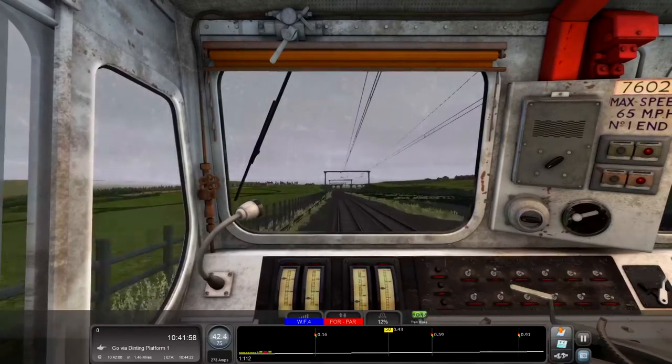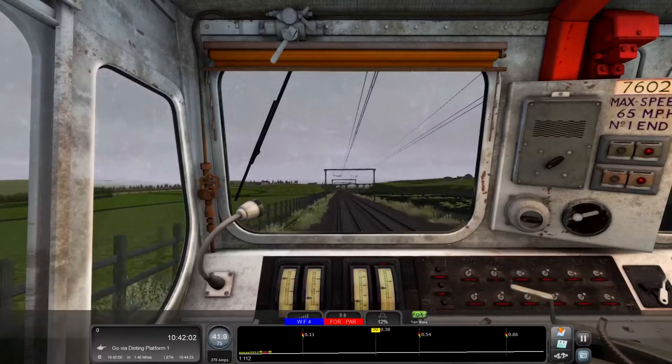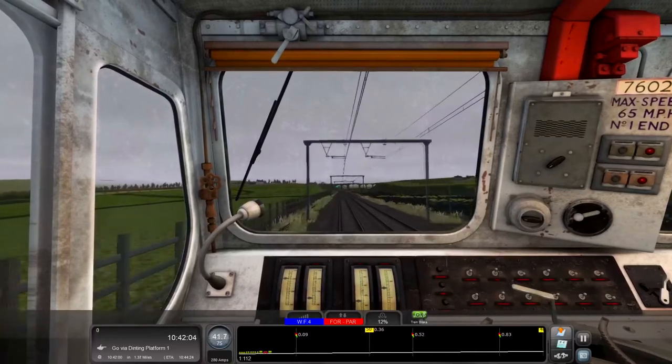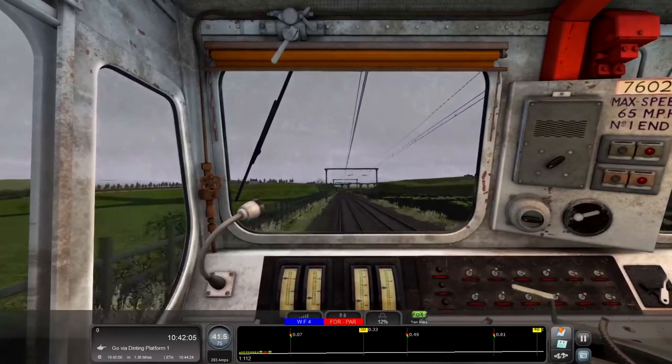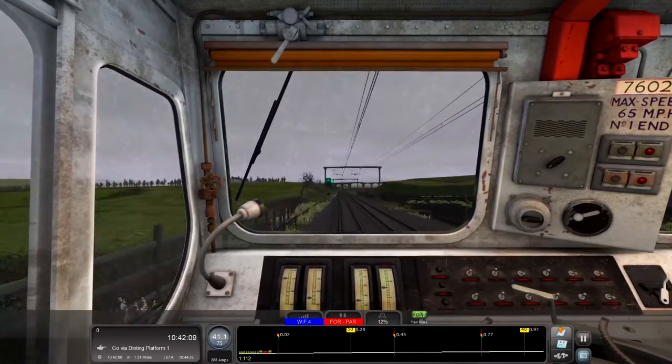Losing a little bit of speed here, but this is quite a steep gradient, I think. Hopefully when we get into a bit of a flatter area, we'll be okay.